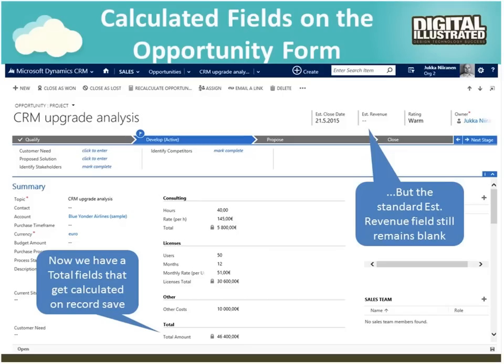I'll show that also from the live UI in a bit, but I just wanted to add one more note here that we still need to take care of the estimated revenue field, because that's how most companies then report their sales pipeline. So we should actually also make sure that there's a value in that field, so that we get a good pipeline visualization from our opportunities.